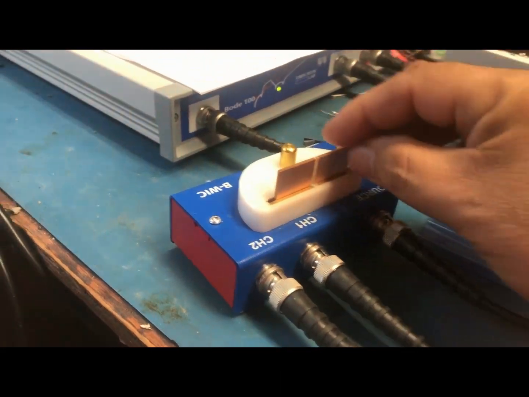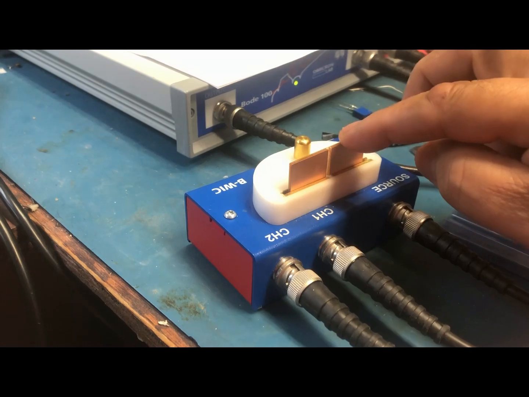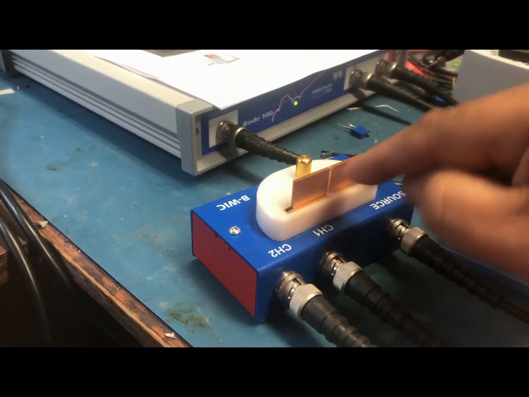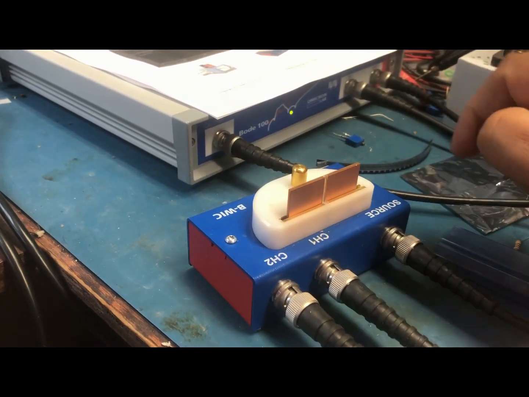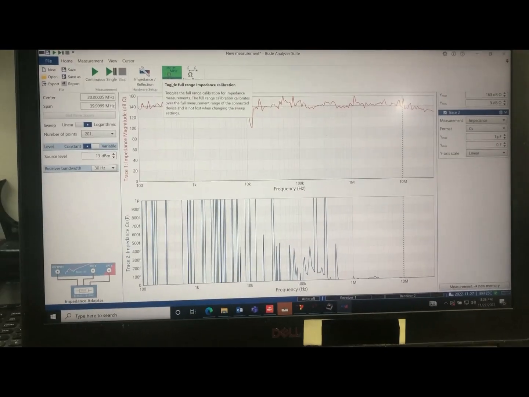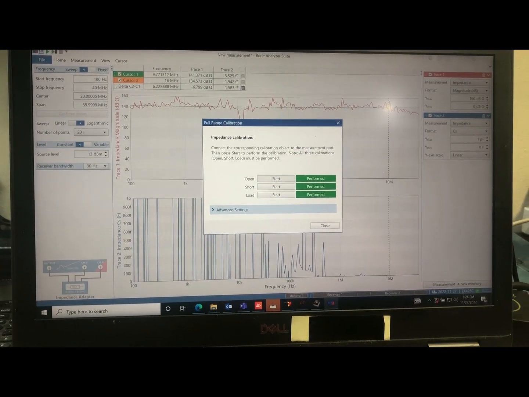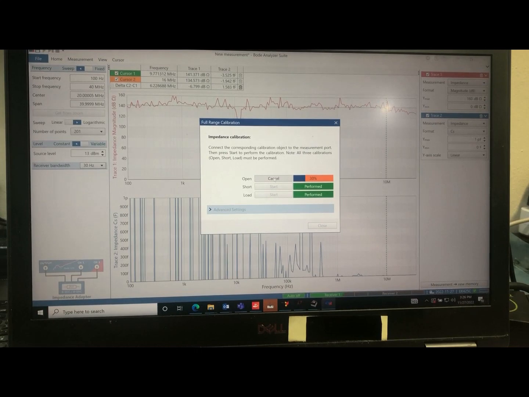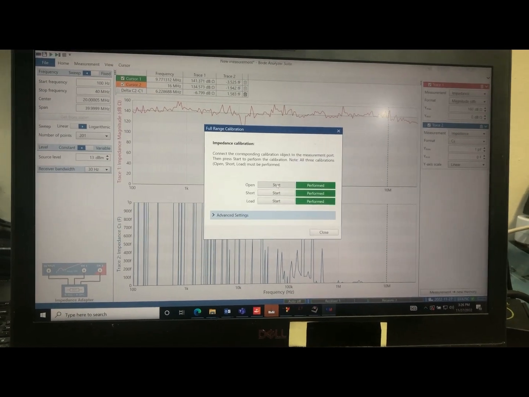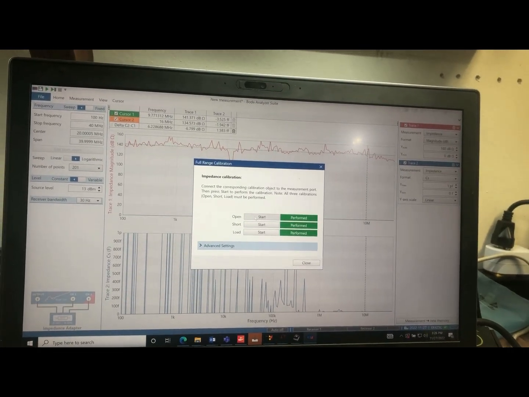Here I have the jig, or the little PCB without the capacitors. So I insert it, and now I'm going to go ahead and calibrate the Bode 100 to compensate or calibrate the parasitics of the jig and this little PCB that I attach. So you go to calibration, perform new calibration. In this case, it's an open. So I put start. And you want to be sure that you don't have anything close to the BWIC because it is sensitive.